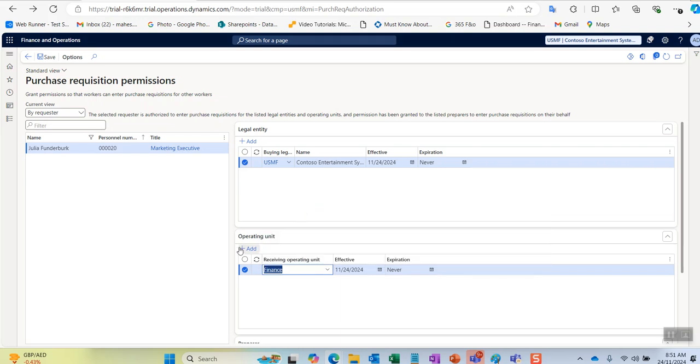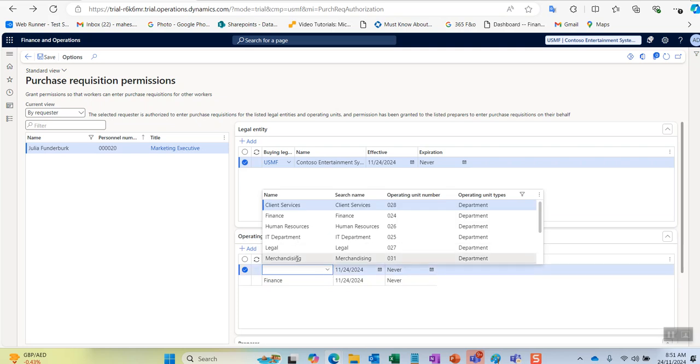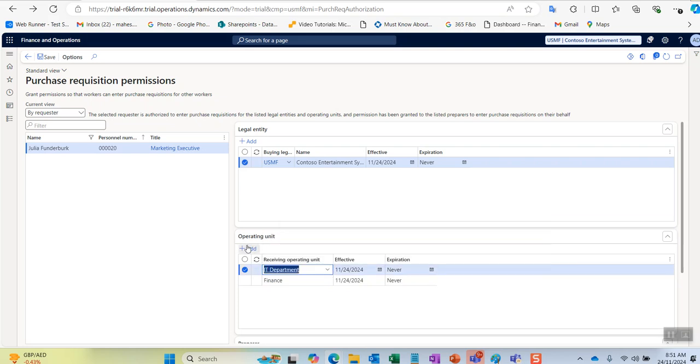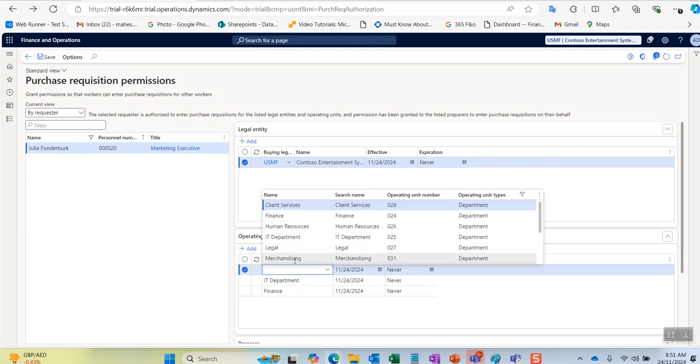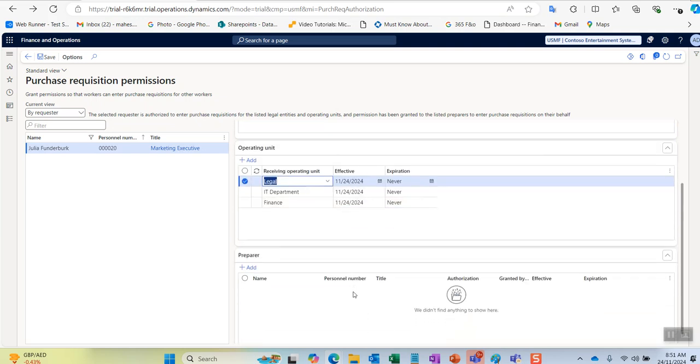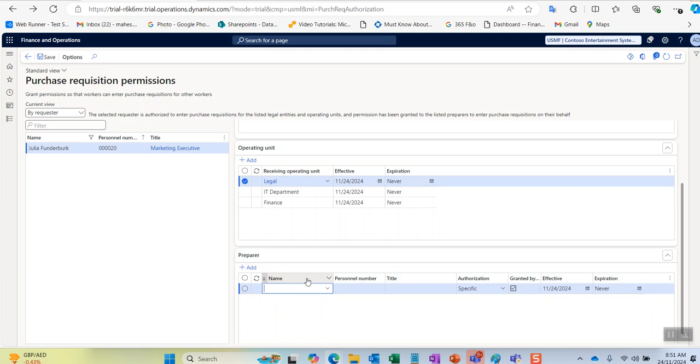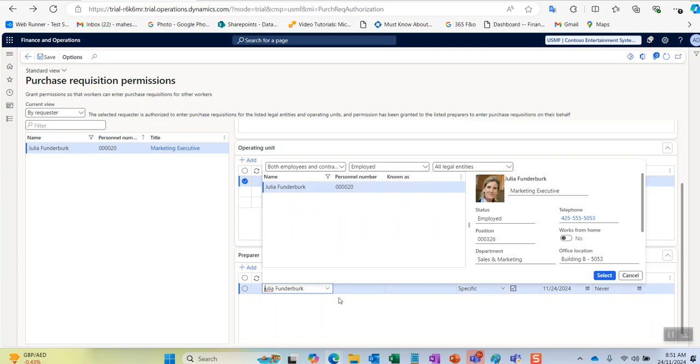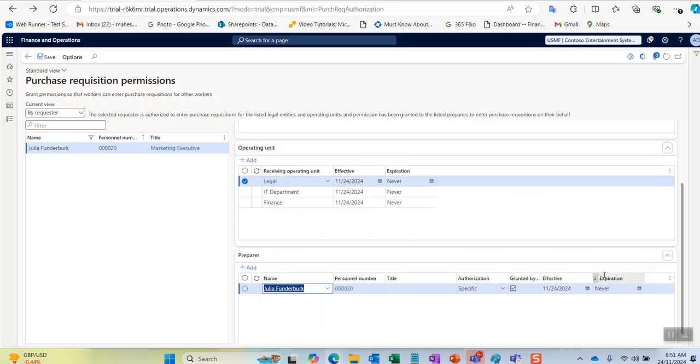For example, I have selected finance, the IT department, and legal. I have selected 3 departments, and as preparer I am also adding my name so that I can showcase it to you. I am the preparer, I am the requester here for the time being. So I just clicked on save.